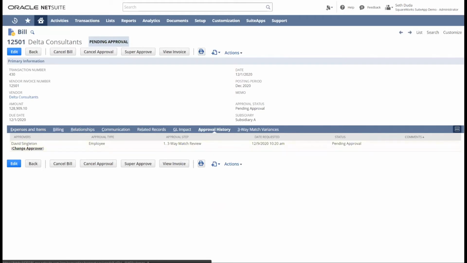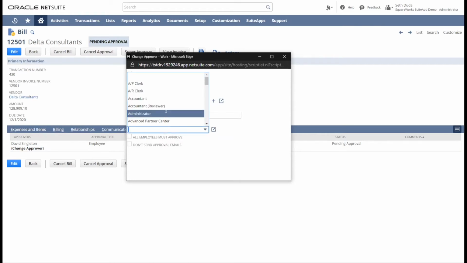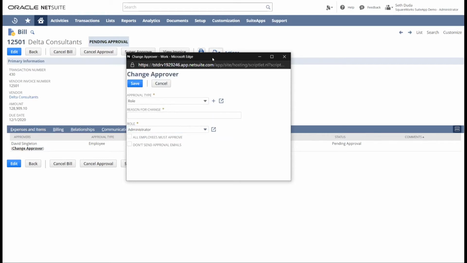And when I click that, it's actually going to give me the ability to change who the approver is for this step. So instead of David, maybe I want to select someone else. Or maybe I want to change, as a whole, who can approve this? Maybe it's a role, anyone with a specific role could approve instead of David. And I could choose the role. So this is an easy way for, often it's just the administrator, to come in and override things on the fly if needed.